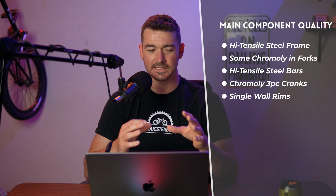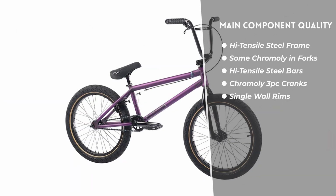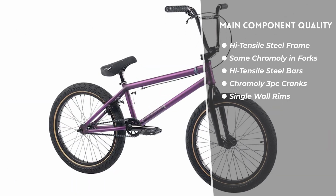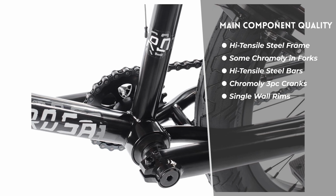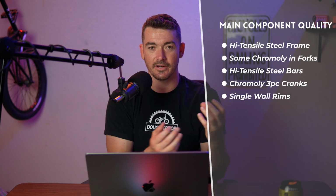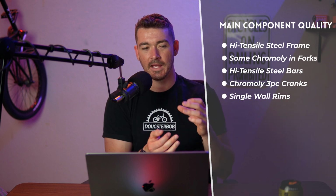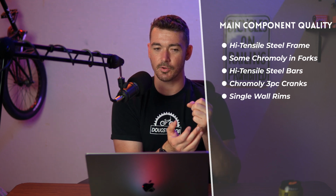I don't know, it seems like bike companies do this. They put a chromoly steer tube in the forks as a band-aid for low-quality forks, and to be honest, it doesn't do anything. Maybe it tricks you into thinking the forks are chromoly. They're not. The steer tube is the part that goes in your head tube, in your frame. It's kind of important to have that there, but not as important as your legs.